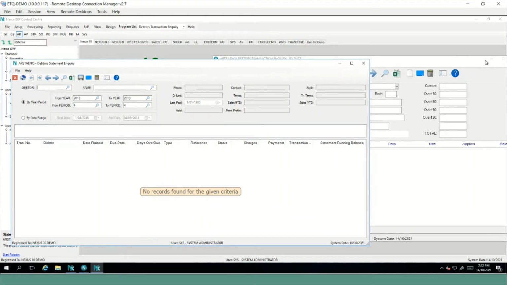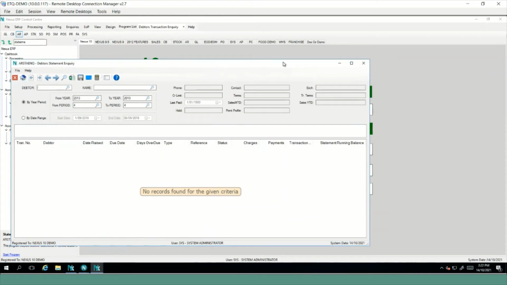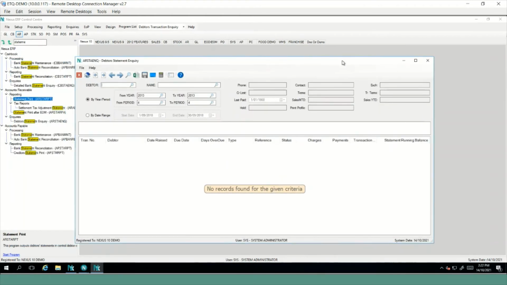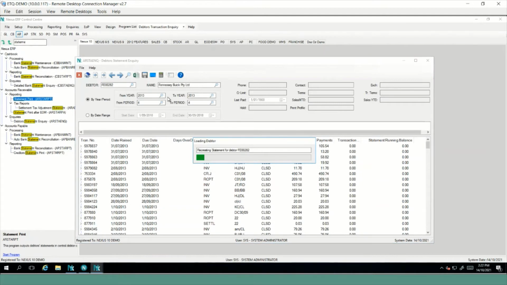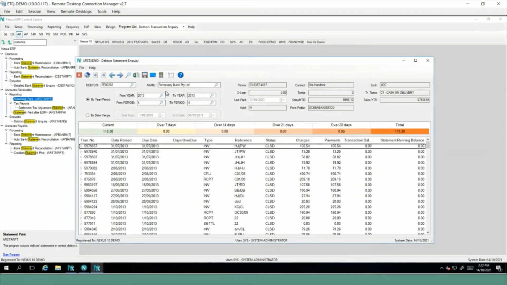So I'll just minimize that one so that we can focus on this inquiry, and I'll use the same debtor if you don't mind. And if I just put the debtor in and press OK, it's going to show me without asking me for the range. I might just change that so that you can see the numbers change here, right?